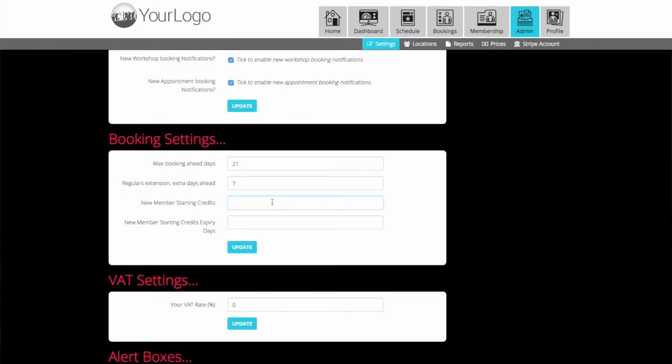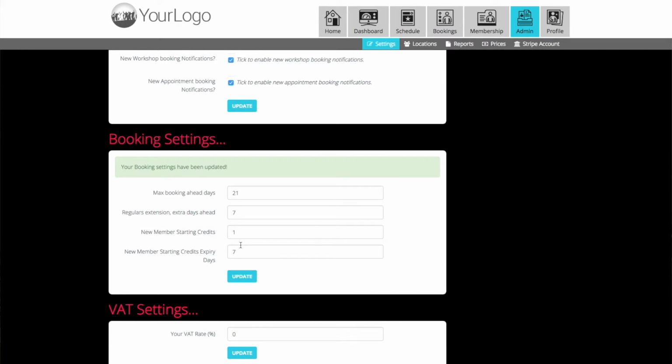So all we do is we go into the settings and we can set up our own introductory credit. We can set 1, 2, 3, whatever number we want, and we can set the number of days that it has to be used by. What this does is when somebody signs up, they get effectively a free class that they can use within a set period of time. Now, once we've got them through the door, we can obviously talk to them. We know that they're coming because we've got an alert through the system that they're a new customer.